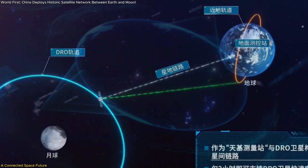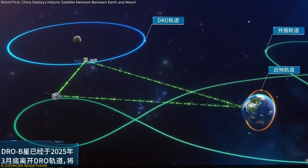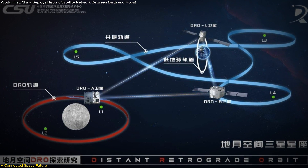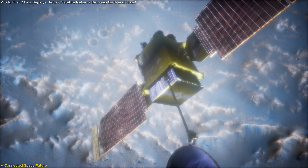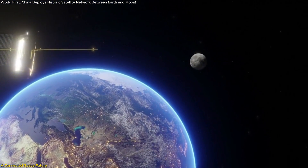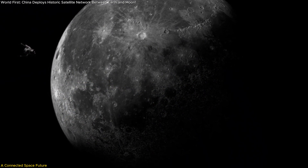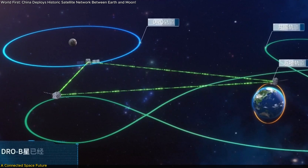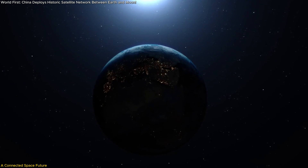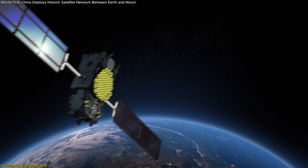So what does it all mean? China didn't just launch a few satellites — they demonstrated a vision, a roadmap for how space might work in the coming decades. With a three-satellite constellation anchored between Earth and the Moon, they've shown us what's possible: low-cost, low-fuel, high-efficiency infrastructure that supports science, navigation, communication, and autonomy. This is the beginning of a world where spacecraft don't just visit space, they live there — where lunar missions are part of a system, and exploration isn't limited by how far we can reach from Earth, but by how well we can build bridges between worlds. If this mission taught us anything, it's that the next leap for humanity may not be a rocket launch, but a connection made millions of kilometers away, in a place where orbits dance, satellites talk, and the future is quietly taking shape.